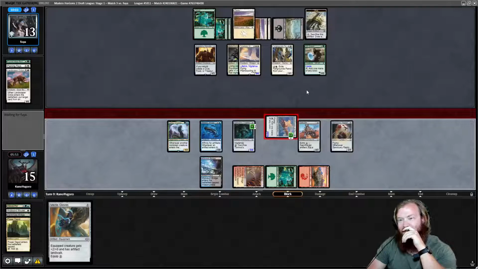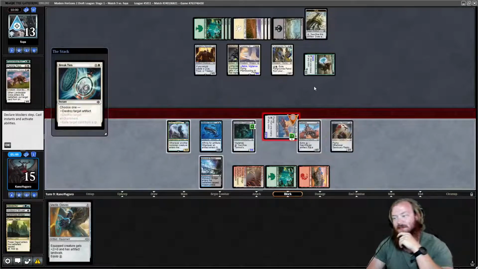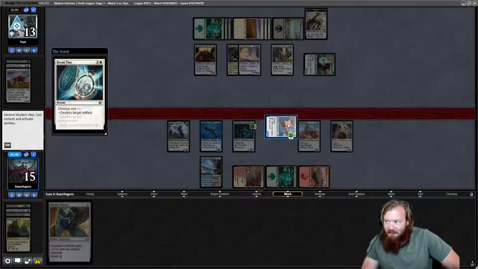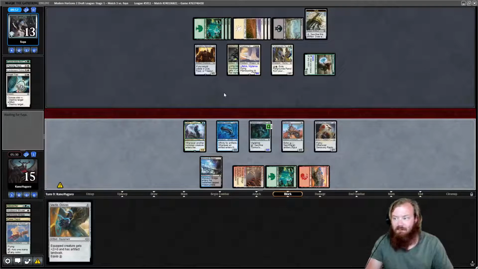I miscounted. Oh, they have something else. Break Ties. They're going to destroy the artifact. That's pretty good, I guess. I'm glad I miscounted. So power up the Crypt Keeper, because I can't save it. Break Ties fizzles. Pass the turn.